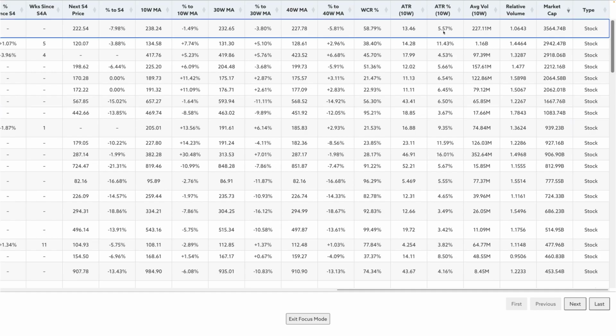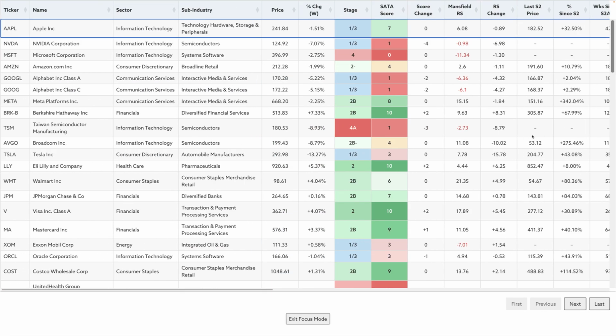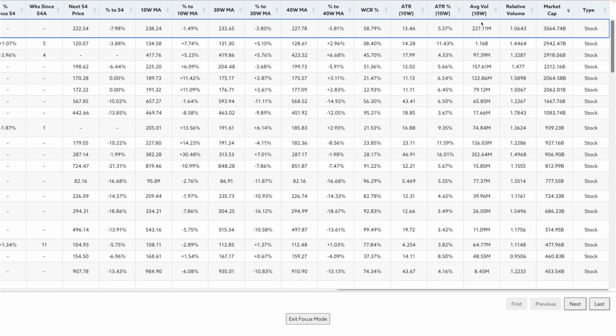So for example, Apple at the top here moves 5.57% on average in the last 10 weeks. We've also got average volume, so 227 million. This is a 10-week average, and relative volume, which shows how much the current week is compared to the average. So it was just over 1 times the average weekly volume.